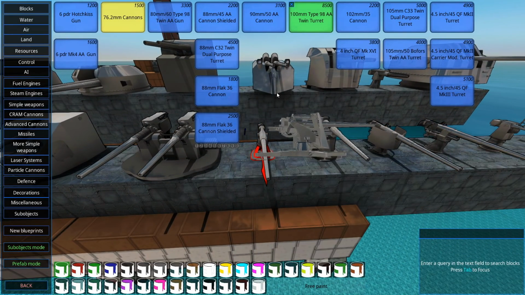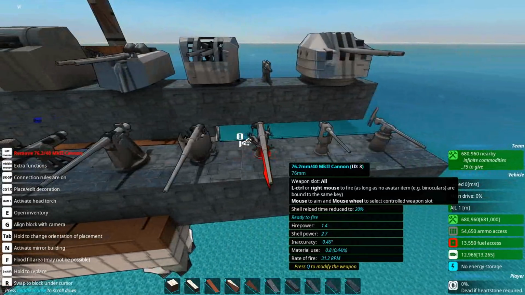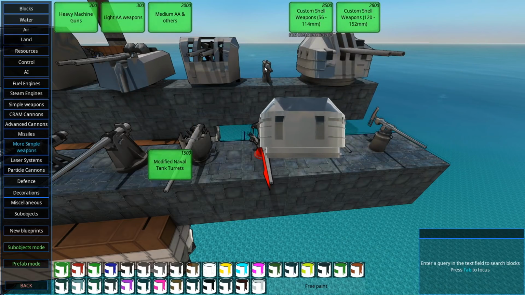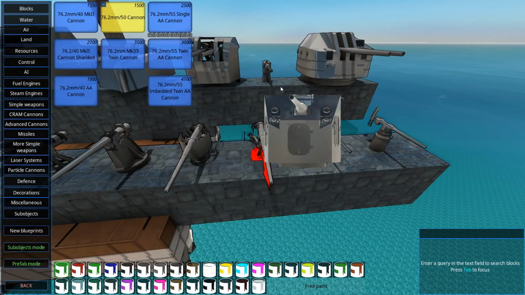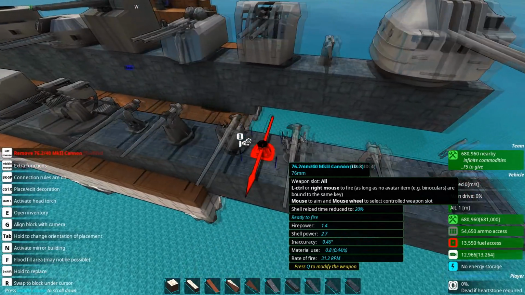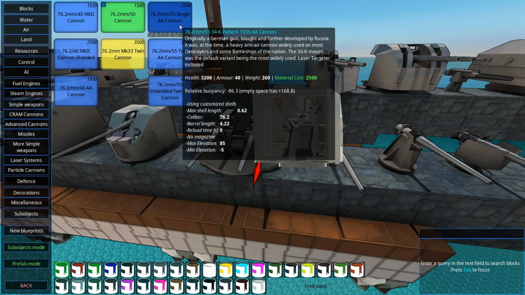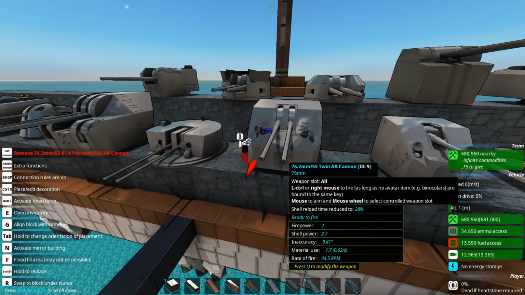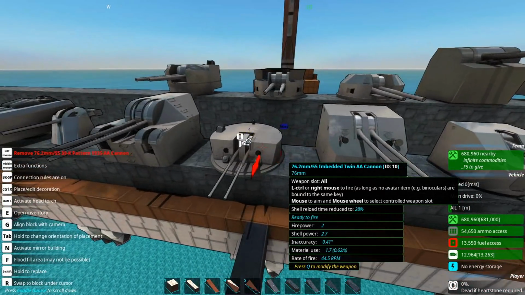And then over here we got this thing, which I guess is mostly just variants of the... Where is this? Oh yeah, there it is. Wait, I'm confused. Oh yeah, there's multiple categories in here. So you go medium AA... No. You go here, and there's another category over here just filled with these 76.2 millimeter guns. So we've got these twin variants, and then the single variant shielded, a double variant shielded, and basically a whole range of 76.2 millimeter guns.